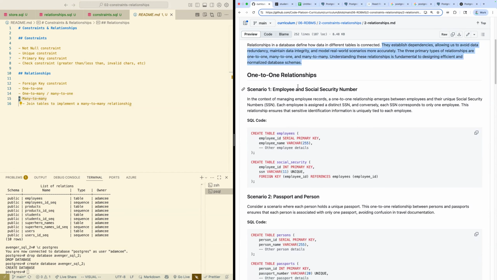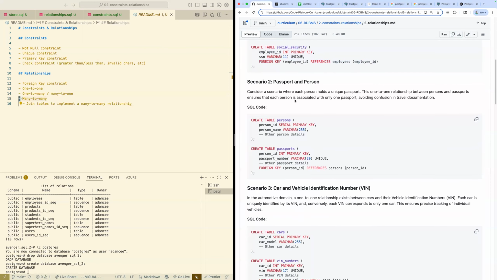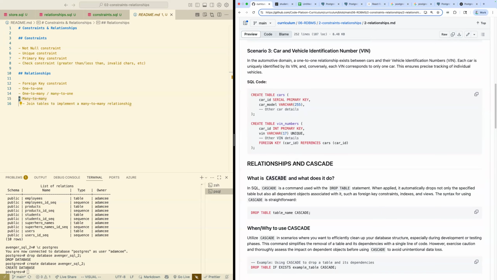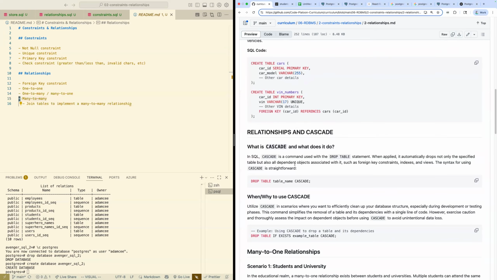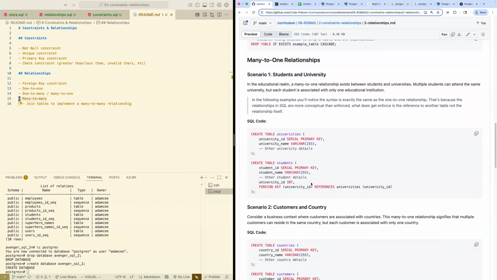So there's a number of examples here of different kinds for one-to-one relationships, and there's example code with employees and social security numbers, with passports and people, though it has been pointed out to me that a person can hold more than one passport. So this is a bit of a contrived example. Cars and VIN numbers.